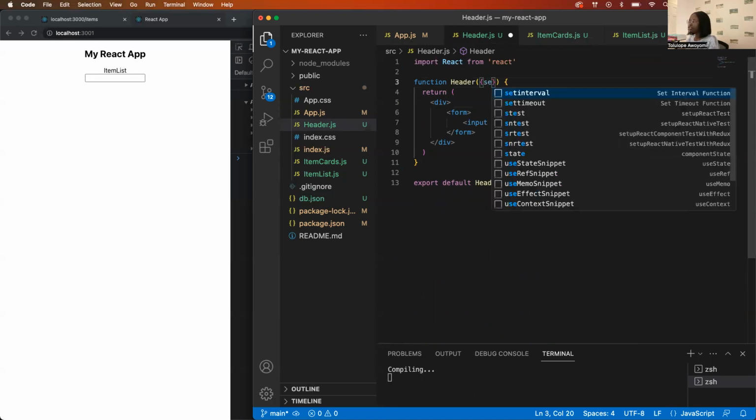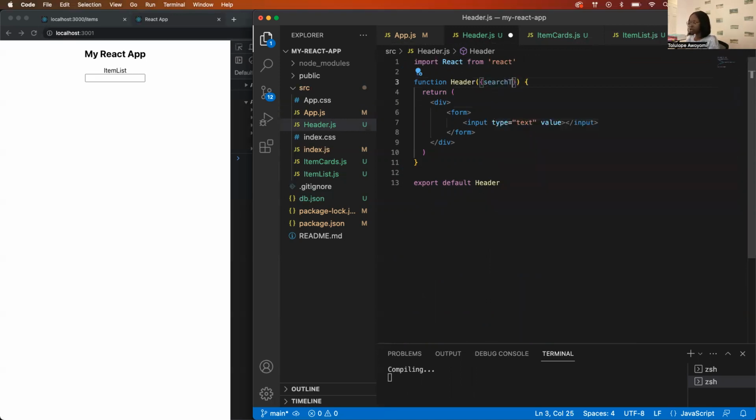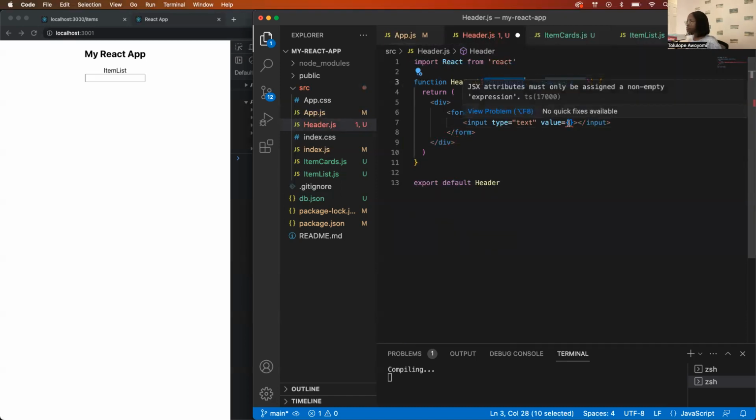I passed in search term and set search term. Okay, great. Now I can set the value to search term.